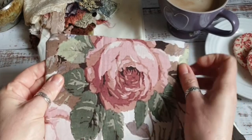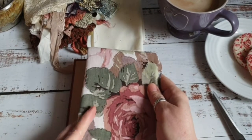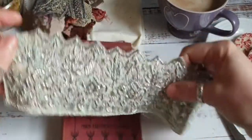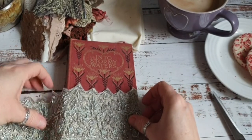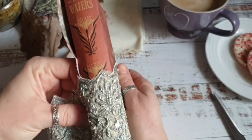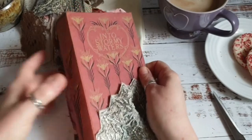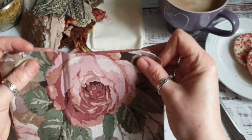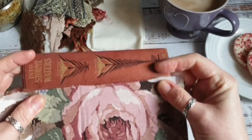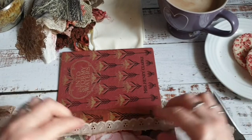So my thinking is to cover the back in the fabric like so, and then, sorry, I keep going out of frame, and then attach some of the sari trim so that it fits round onto that edge. This will be glued down, but this I want to be a pocket where you can add tags and things. And then what I'll do is I'll cover the gap between the fabric and the edge of the book with some vintage lace, something like this.